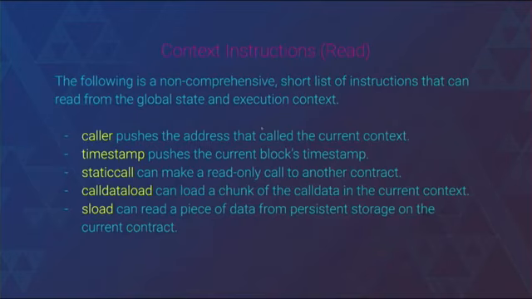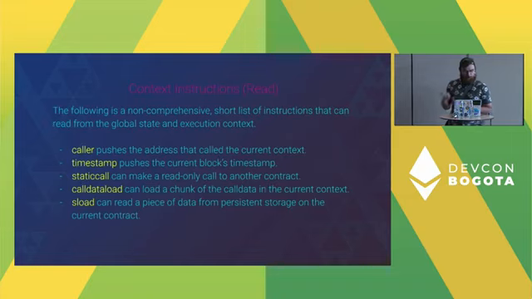Now getting into context instructions, specifically the ones that read from the local context. This is not a comprehensive list, there are actually quite a few, but some of the important ones: caller pushes the address that called the current context. So if you're familiar with Solidity, this is the same thing as message.sender. We have timestamp, which pushes the current block's timestamp. Again, same thing as block.timestamp.